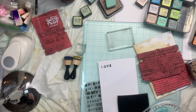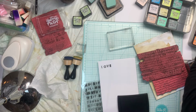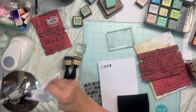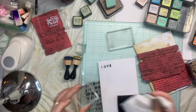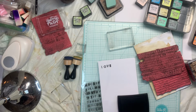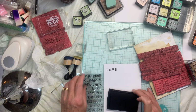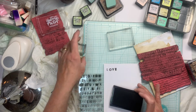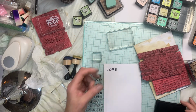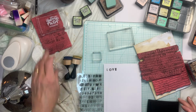Throw these little letters in my water. And your baby wipes are really handy for wiping off your acrylic pads, cleaning those up, cleaning your fingers up. Sometimes you'll have a word like pop, where you've got the same letter in the same word, so you can't do the whole word. So you'll have to stamp the P-O, pull off the O, and then stamp the P and space it where you want it. So it's a little trickier with those kind of words, but I'm sure you'll figure it out.